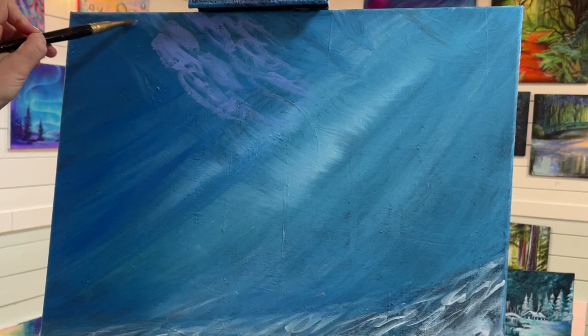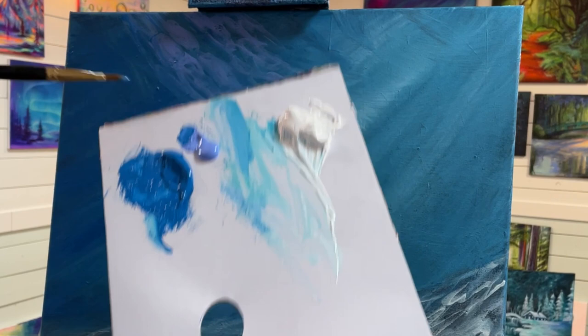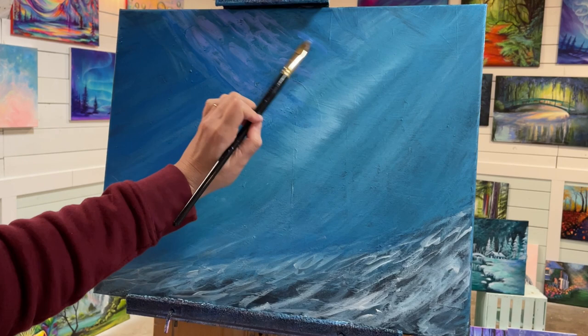So just keep on following that pattern and make these little ovals, lots of ovals, different sizes with sort of rounded pointy ends. Or you can make them really pointy if you want. You can make them rounder or pointier. So that blue violet as the base and then cerulean blue around the outside. And then for some of them to look a little bit brighter, I add white inside.